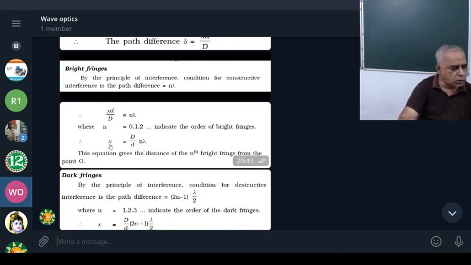Now look at this. This can be measured experimentally. This x can be counted, measured. Then capital D is also an experimental value, that is the distance between the screen and the sources. Then small d, the distance between the two coherent sources. After all, the order n we know. So based on this we can calculate the wavelength of the incident light also. So this is one of the applications here.